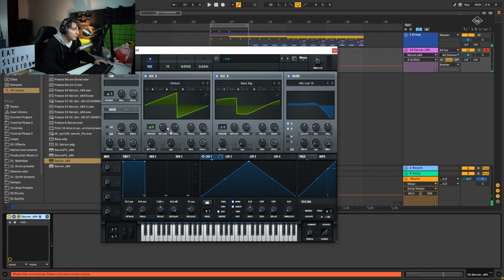And let's put some movement on this detune here. Slower. And let's put a Unison here as well, but make it a bit smaller.